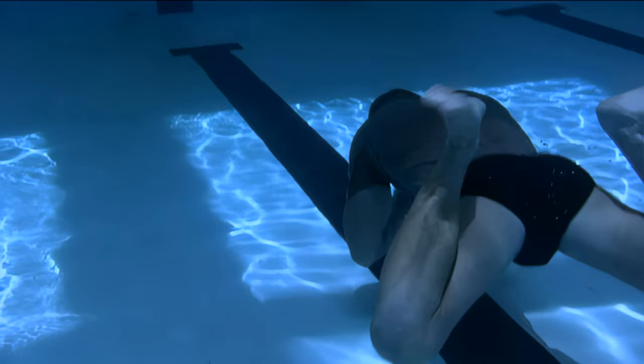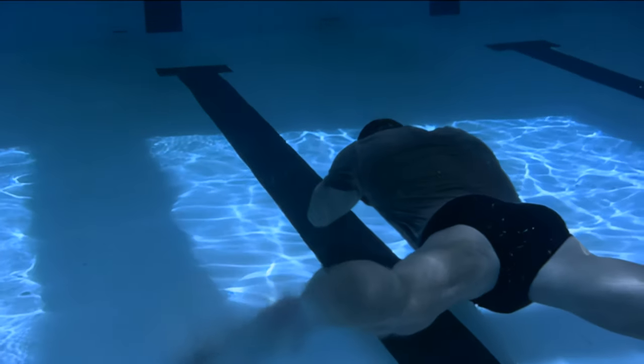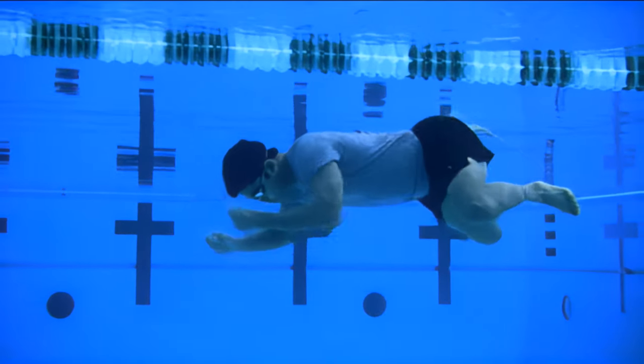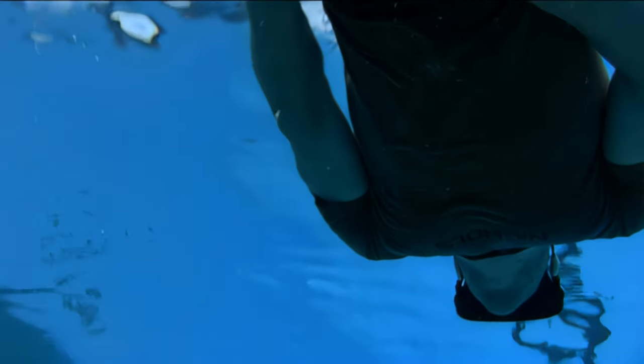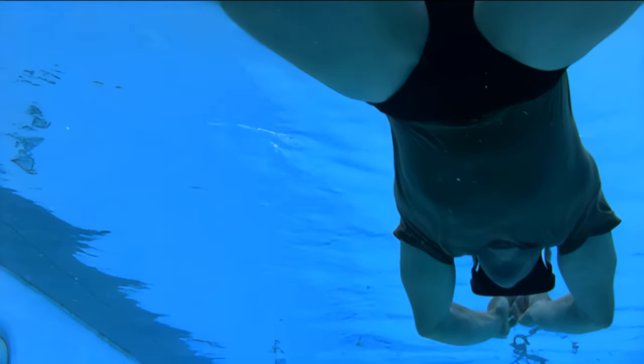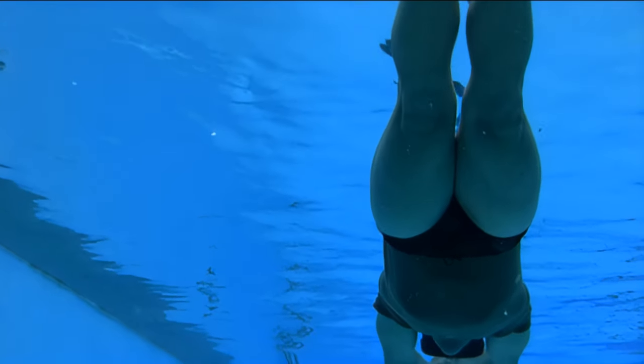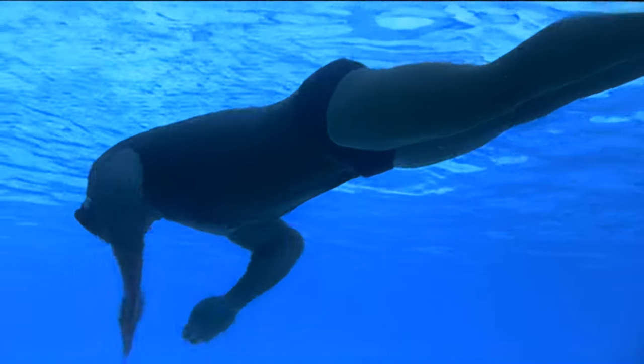Your feet and heels flex up, getting as close to your buttocks as possible. Then both legs kick to the side and come back together. The palms of your hands drag across your body from your legs to the hips, to the belly, and then back to the chest, returning to a streamlined body position with index finger to index finger, hand lying on top of one another, with arms fully extended and shoulders over ears.